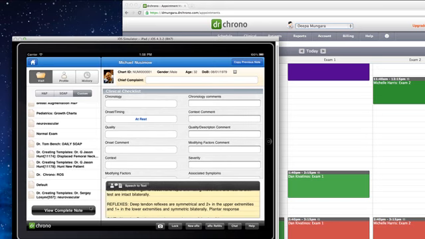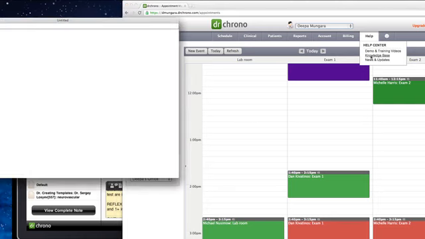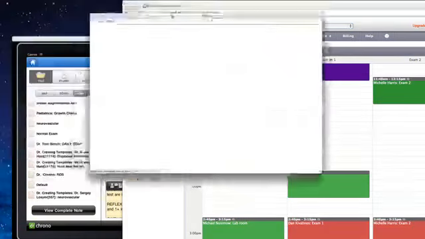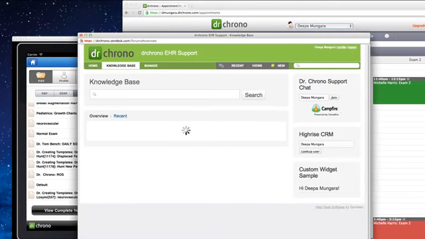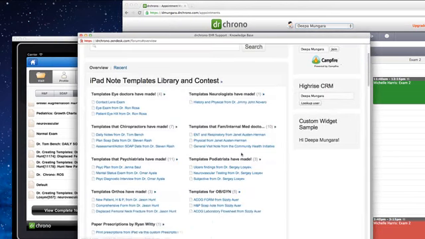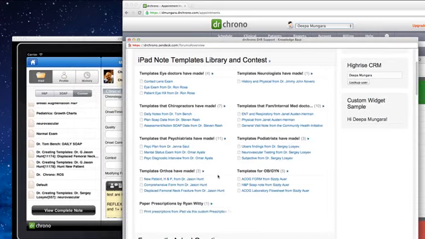One thing I do want to mention before I go into the template builder is our help desk. If you go to Knowledge Base under Help, we have a template library, and we held a contest a few months ago where providers just submitted some of their templates and they've donated it to our library here.